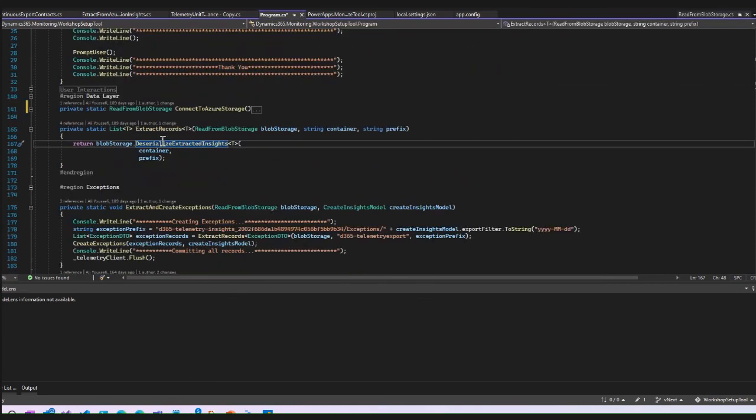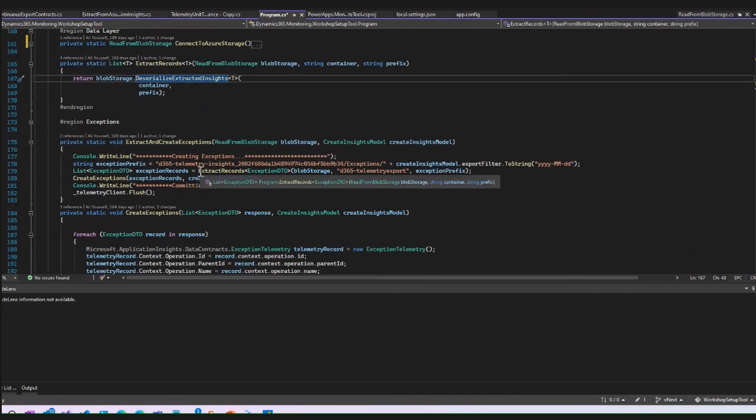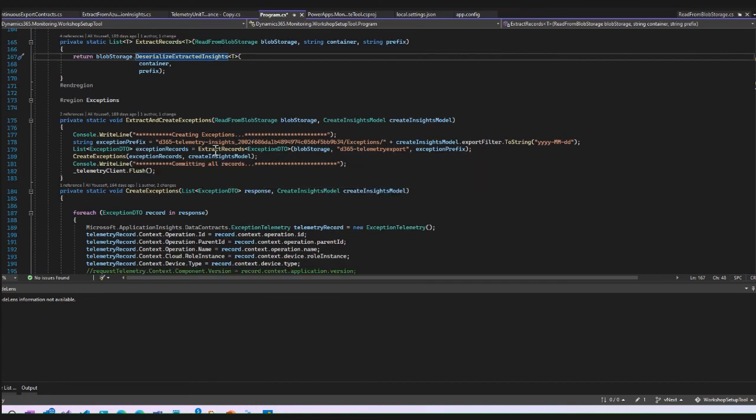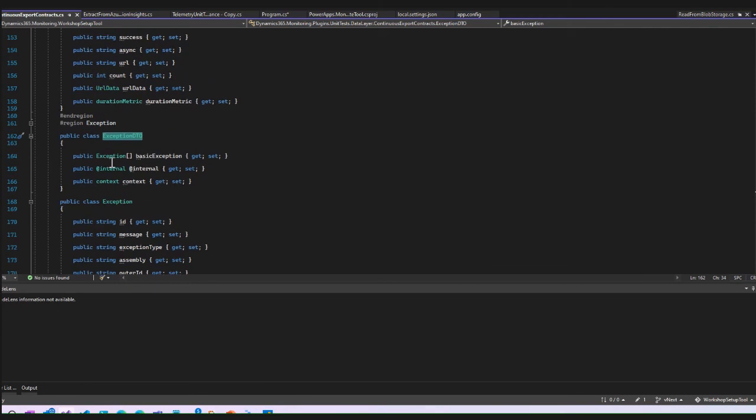So how this was called was through this extract records. So really what I'm getting at is that you first connect, you extract your records, and then do whatever you want at this point. So for me, I'm extracting records as this exception DTO object, and that maps to what we showed earlier, where I have my class that has my exceptions array and my internals and context.